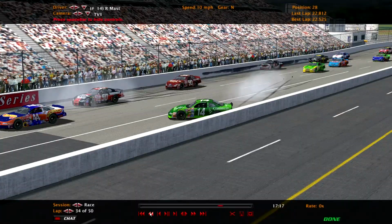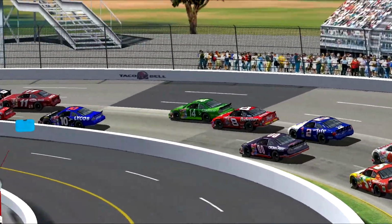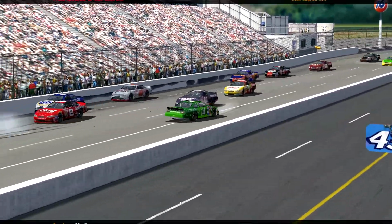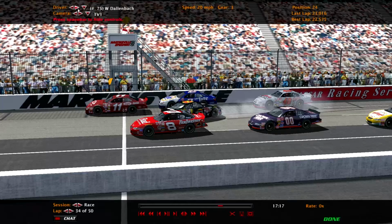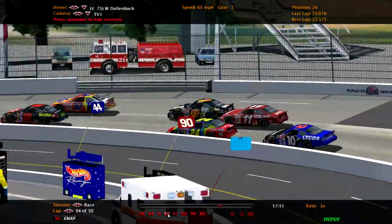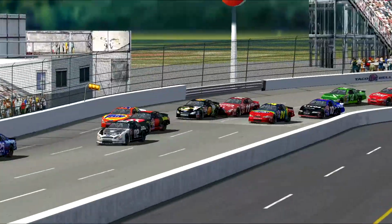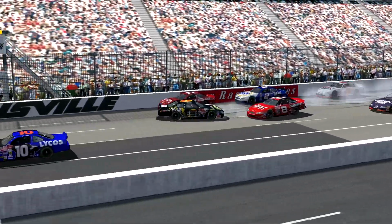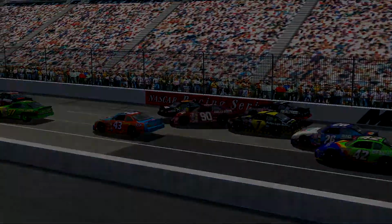Looks like the 14 was definitely involved here under Junior, and it looked like a secondary wreck there in front. Dale Jr. pushing the 14 around, and then Gordon gets into the 75 right in front of us too. So two separate crashes here coming to lap 35, and yeah, the 11 just turns the 75 into Jeff Gordon right behind Brandon there. 75 goes around, two crashes on the front stretch to reel us all back in.